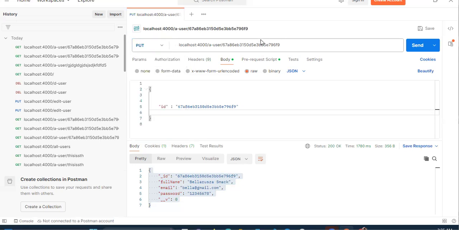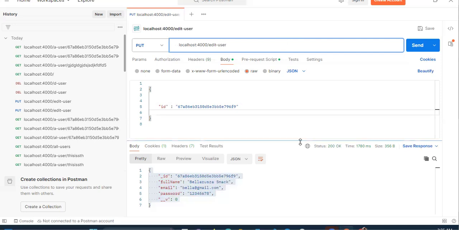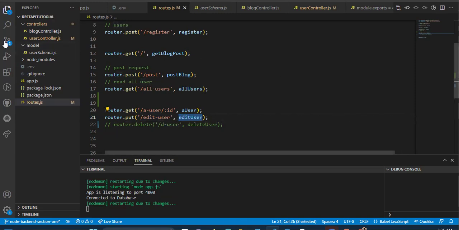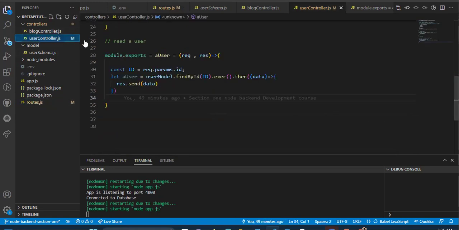I'm here to create the route. So I'll just assume the route is called edit user. I don't know if that's what it is called yet, but let's quickly go and create that. I think I've created it already. It's called edit user. That's good. It's just a normal route, and it takes this controller called edit a user. So we're going to fix this controller, go to the user controller and try to print that out.